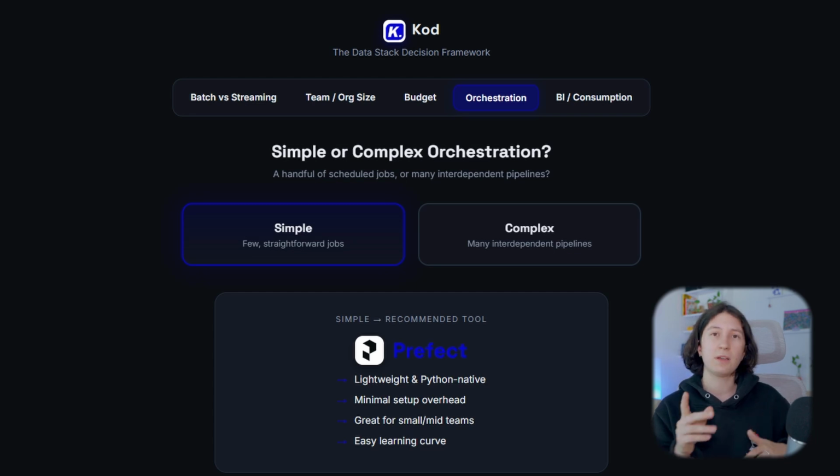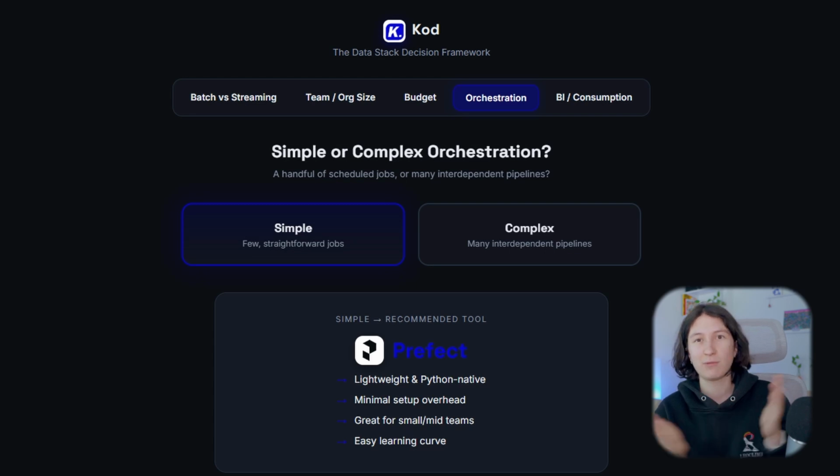It's still fairly scalable. Actually, you can really get away with a lot as long as you have very straightforward scheduling of pipelines and orchestration. So honestly, for a lot of teams, it's actually more than enough. And yeah, really another easy tool to use and easy to recommend as well.